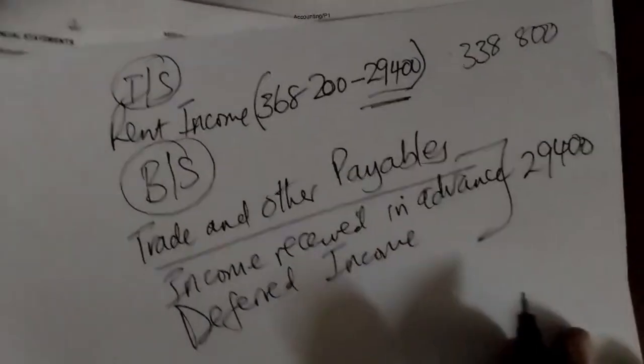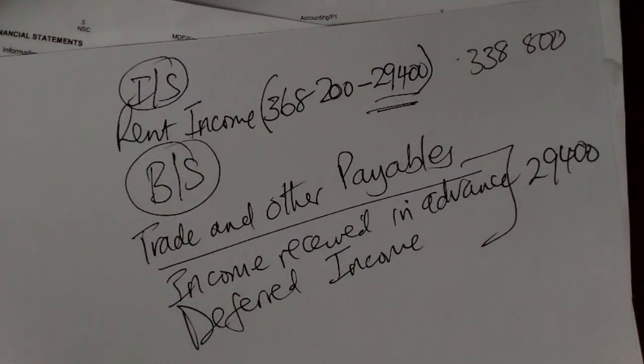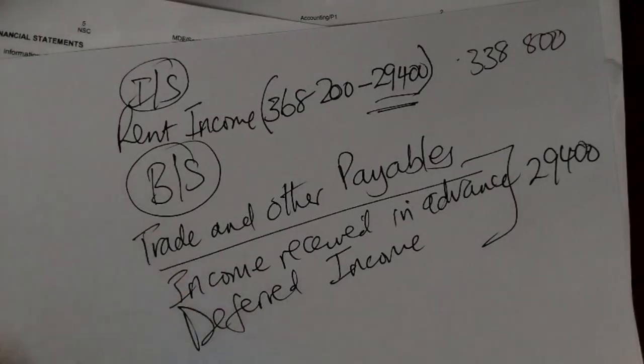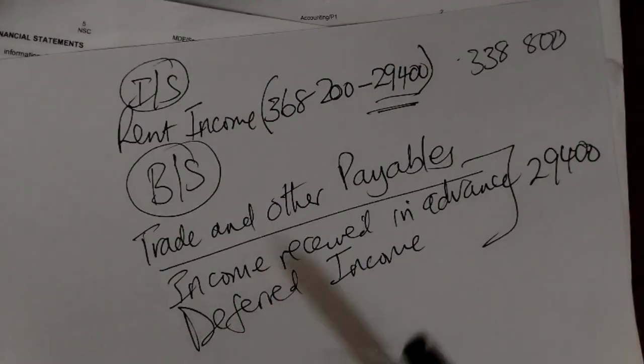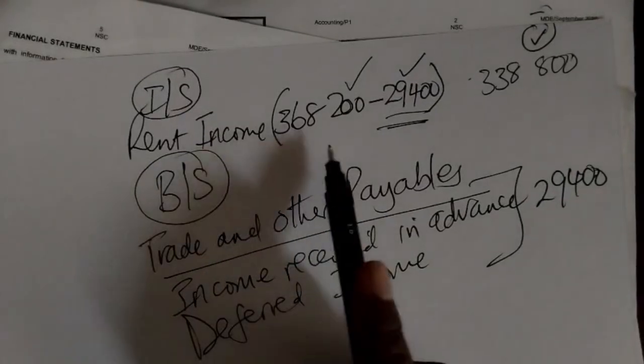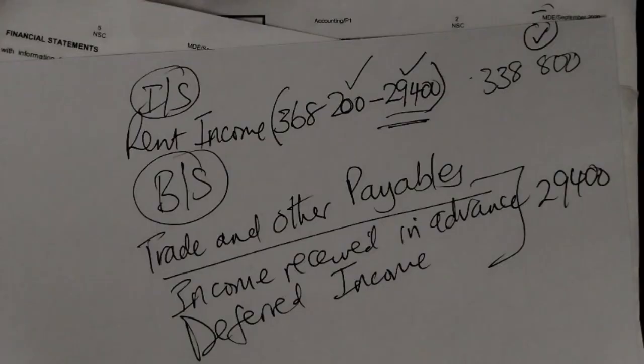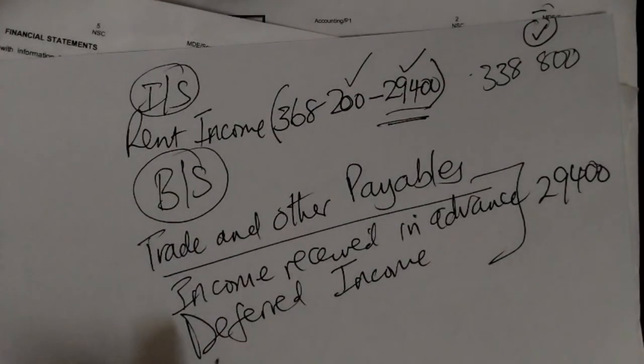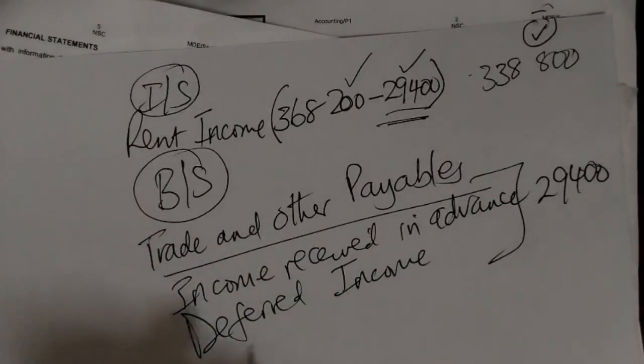So what this means is that from this adjustment, number one, you were supposed to first of all eliminate the increase in the rent, which is the 1.4 that was paid for 3 months. After eliminating it, you end up getting 28,000 as your rent before the increase. After the increase, your rent is 29,400, meaning your income statement adjustment will be like that: 368,200 minus 29,400 to give you 338,800. But if you were doing a balance sheet or statement of financial position, you will have to say under your trade and other payables, you're going to have income received in advance of 29,400.